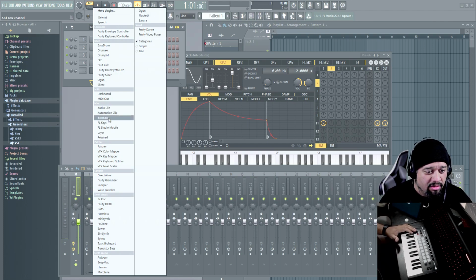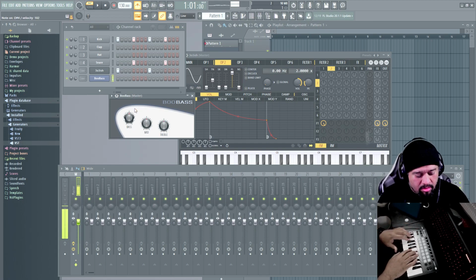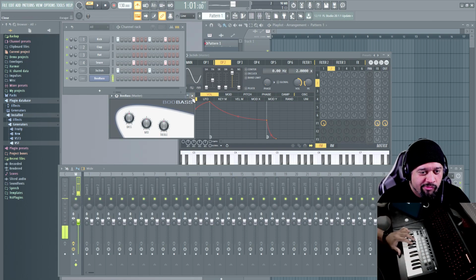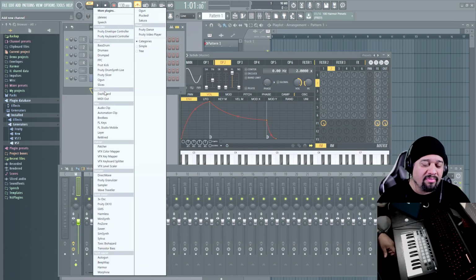Every instrument you could possibly imagine, every style of music.